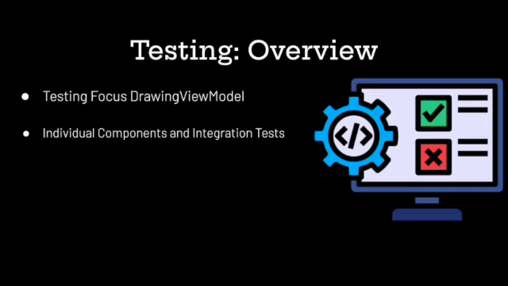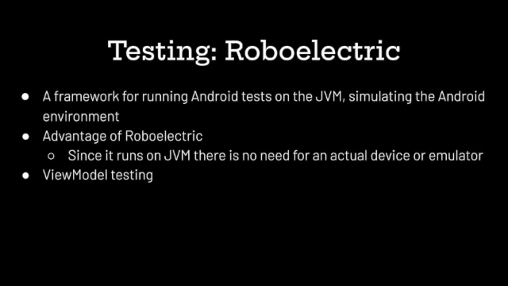I feel like this helped us early in the process of making the app so that we could catch bugs early and make sure that every single feature behaved as expected. So a large part was using Robolectric. Robolectric is a framework that allows us to simulate Android behavior on the JVM. It made it a lot faster to test since we didn't have to go through and test everything by hand on an actual device or an emulator. So that was really nice.